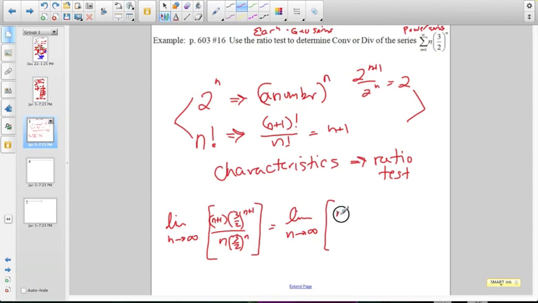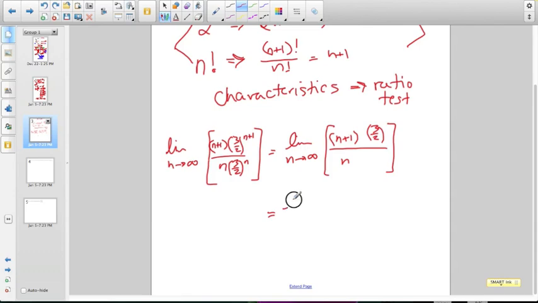N plus 1 over n doesn't cancel, so we're going to keep that. And so then you got to ask yourself, where do I have more 3/2 fractions, here or there? So when we look at this, we have n of them here, and we have one more up here. So that means we need to leave one more up there in the top after the canceling occurs. So we have something that looks like this. So we're evaluating the limit as n goes to infinity of, I'm going to go ahead and multiply through, 3n over 2 plus 3/2 over n.